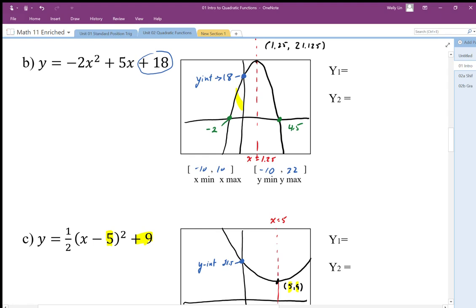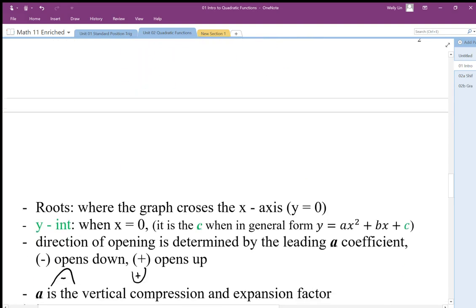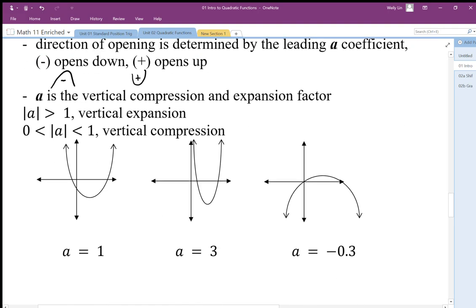So I want you to start describing it in terms of the y characteristics and not the width. I want you to express it in terms of its height. So that A value, if it's greater than 1, we call it a vertical expansion. So it's taller. Although it looks thinner, it's actually taller. If it's a decimal value or a fractional value, it's wider. So in this case, the 0.3 indicates it's not wider, it's shorter. And it's all relative to A equals 1.